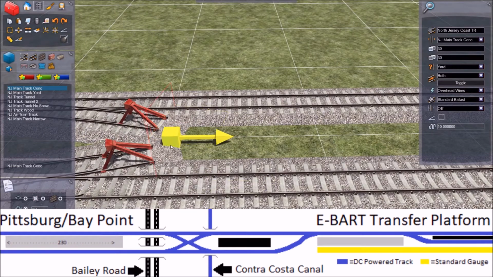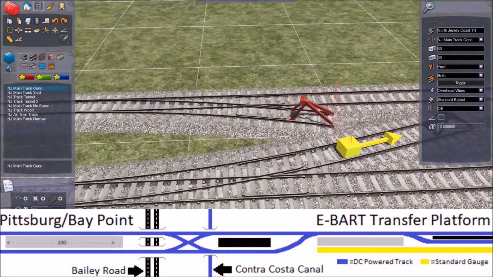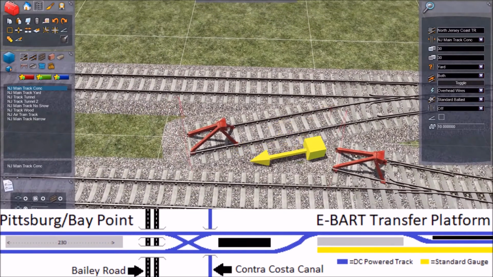Now, let's go ahead and select this section of track. And I just want to bring it up by, I think, 10 meters? I think it is. No, I want to do 9 meters. Right? 9 meters is preferably what I like to go for. On some occasions, I'll go with 10 meters, but most of the time, I'll go with 9 meters. Okay? And the reason I say go with 9 meters is mostly that you have a little bit of wiggle room. Okay, so we want to just right click and then select this section of track and 9 meters.